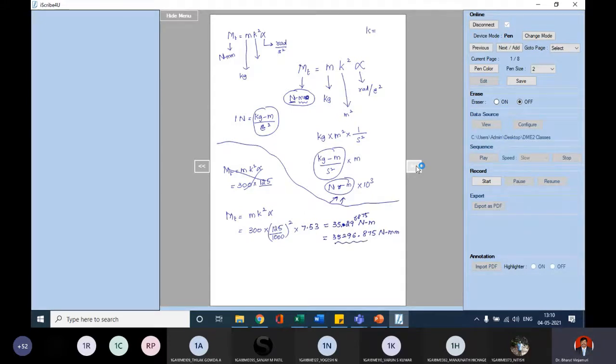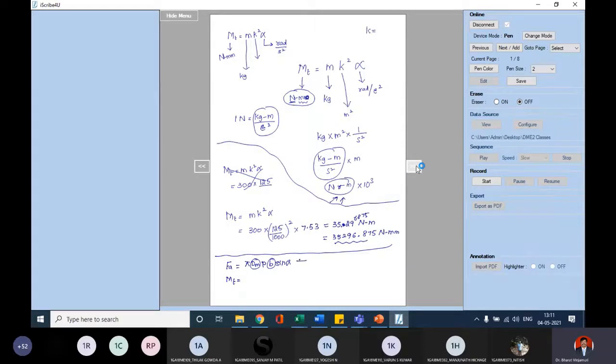Now you use all the formulas. Now you use the formula of FA. You know how to use the formula of FA, and you know how to use the formula of Mt. In FA, by default you'll use FA is equal to pi dm pb sin alpha. You know the relation between dm and b. You will be able to solve it because it is given that dm is equal to 4 times b. That is what he has given.